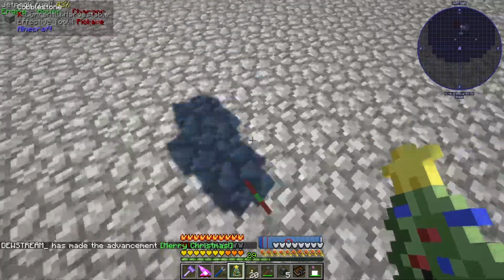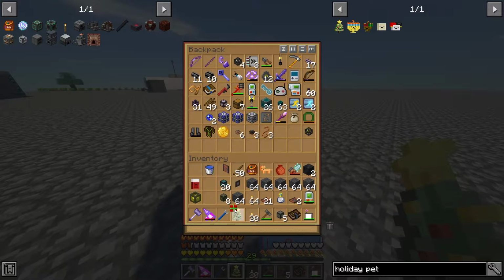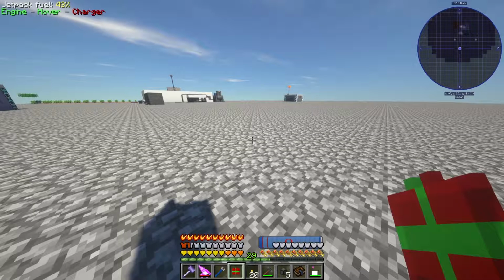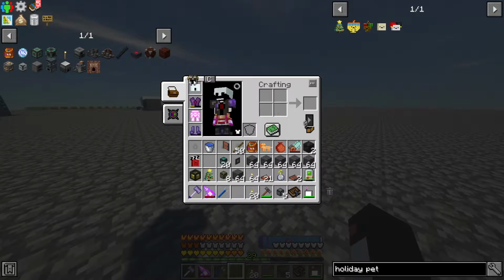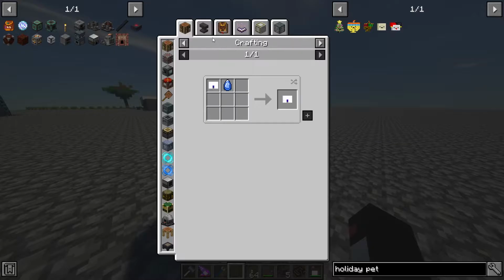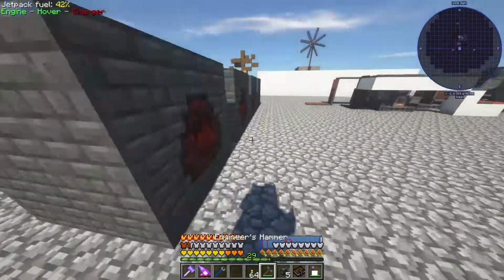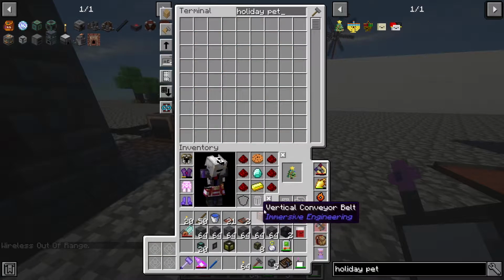You've already received your gift today. Oh, okay. Yeah. Let me put some stuff away. We got a gift. Right-click to open. Open immediately. Only valid from the 14th of December to the 25th. Okay. We got a helmet with unbreaking, is that 4? Respiration 3 and Aqua Affinity. Okay. I don't really know why. What's the recipe for this guy? Doesn't really seem to have a recipe. Is it used in something else? Not really. Okay. Well, I guess that's cool. Sure, why not? We can probably get a little bit closer and chuck this away. And we put the pet away. Why not put this stuff away too?